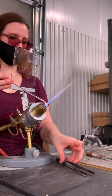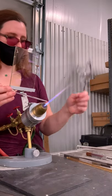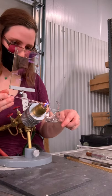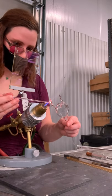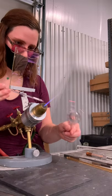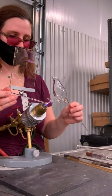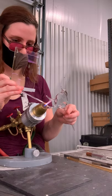Now it's counterbalanced and it will stand. And we can give it little claws. The smallest flame my torch can allow, really. 4 millimeter rod, 3 millimeter.